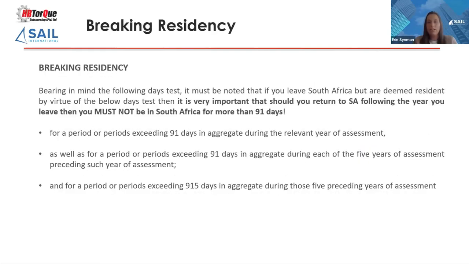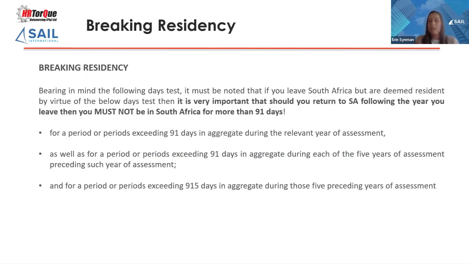Okay. Definitely. Thanks, Victoria. And I think also, we've spoken about these two tests. So you'd apply the first one being the ordinarily resident test. If at any year of assessment you cease your residency by that ordinarily resident test, you then move on to the physical presence test and assess yourself in that manner. And Victoria took us through how you would be deemed to be resident by the physical presence test. We're now going to have a look at an example of breaking your tax residency.